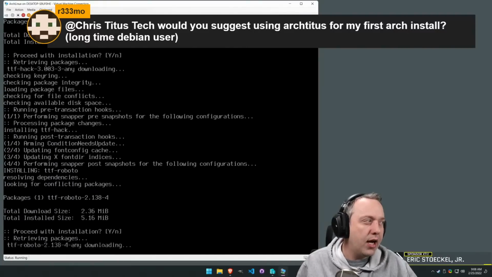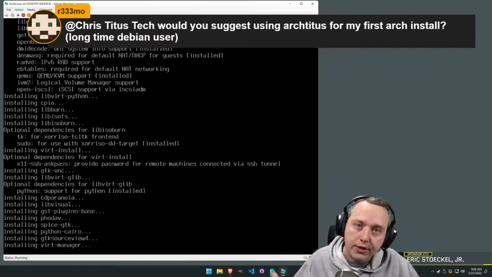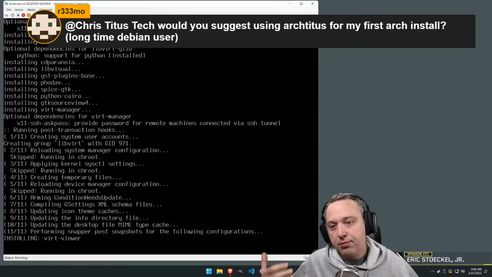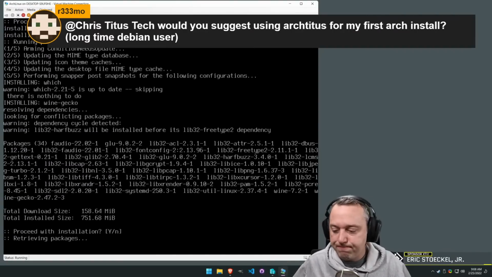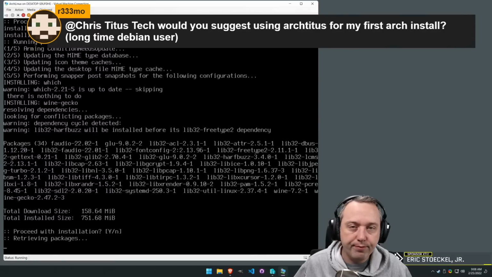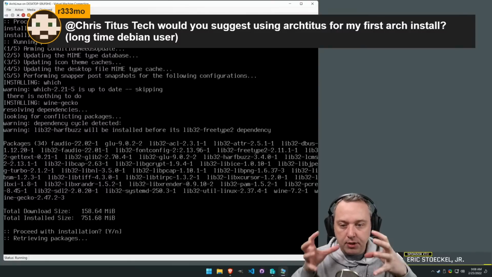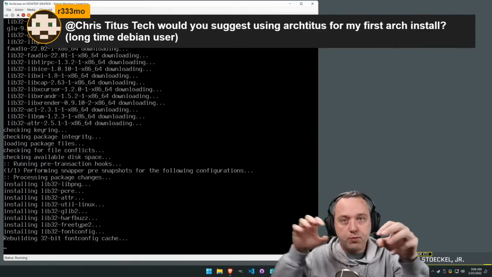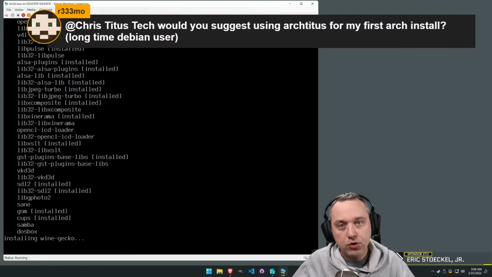But yeah, I do recommend doing Arch the hard way at least once, if you want to learn Linux, that is. It teaches you a lot about the components that make up a Linux install. A lot of people think that distributions are a big thing. They're not really. Distributions are just taking pieces of Linux and then putting them together into a distribution. So Arch kind of teaches you what those pieces are when you have to install it, because you have to install each piece yourself as you do Arch.